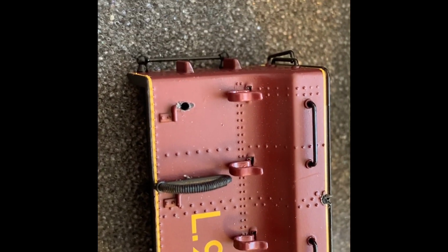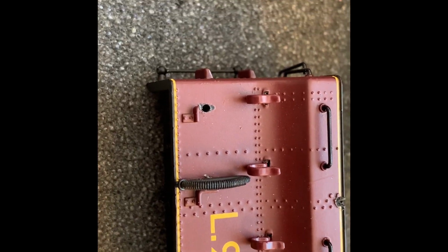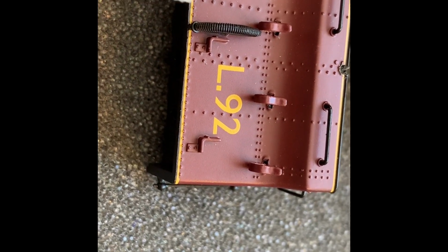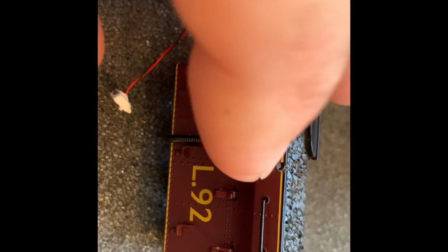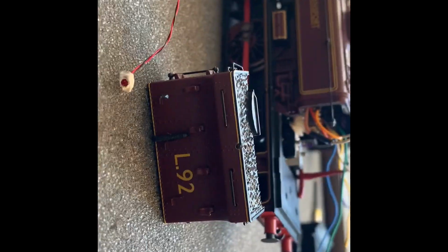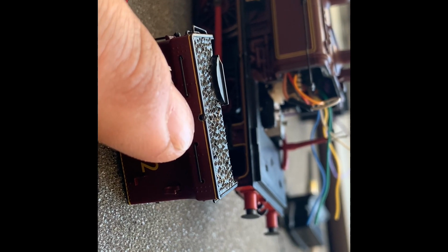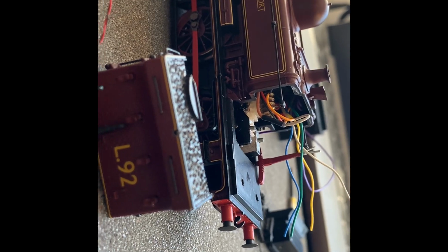But just drilled a hole there with a 0.9, I think it was, drill bit. Bigger hole than I need, but on the rear, where this lamp is going, you won't be able to notice it because it goes straight through the back. I've also drilled a hole here, which I've slightly taken the top lip off, but you won't see that once the lamp's fitted. And this hole goes down slightly diagonal. So on the back, I'm going to have the flashing tail lamp here, which will be on a separate function. Here I have a BR headlamp for if the loco is propelling.